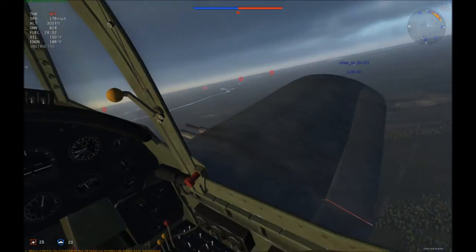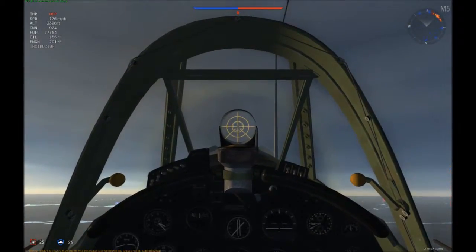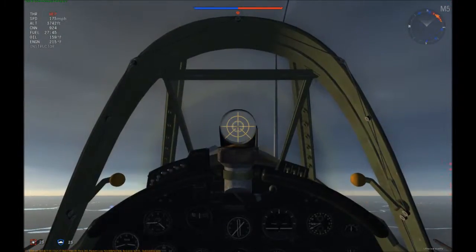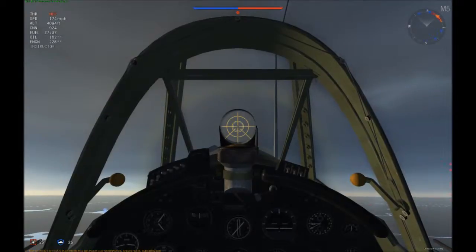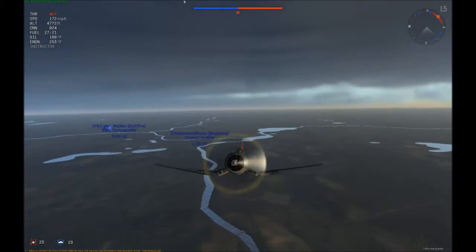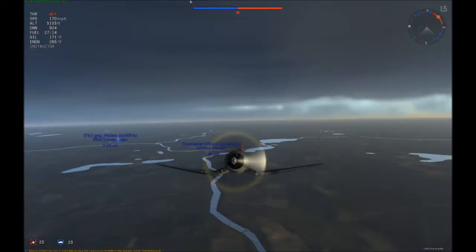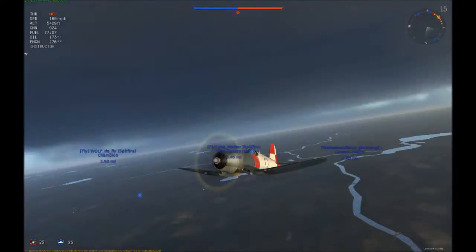So, this is my little American guy. That's my crosshair. Oh yeah, I learned something. I should press something. Oh, yes, I did it. So if you press the, like, quotation mark thing, you'll get it. Yeah, can turn it off. I just learned that, so yeah. This has a giant propeller. Like, you don't see the guns, they're actually far away, because the propeller is so big.